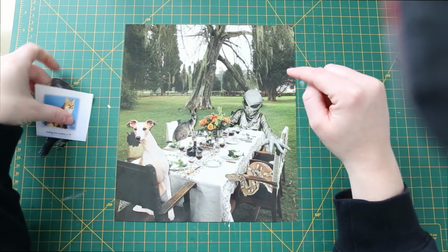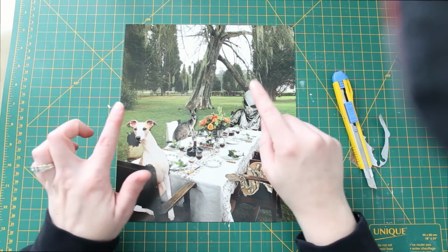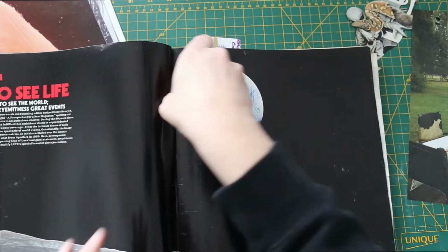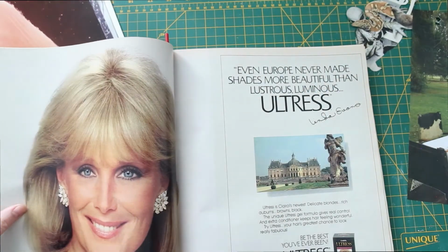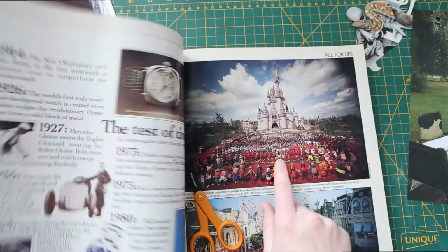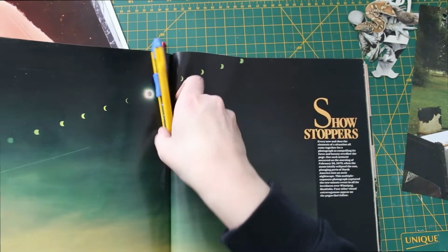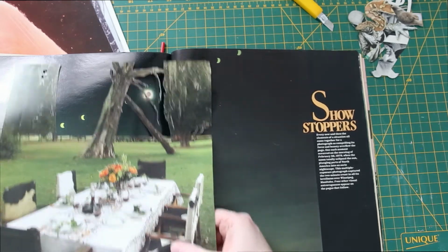So I'm gonna put these guys back in my stash. And I'm gonna cut out the background, and then we're gonna have to find some kind of galaxy. Let's see if we can do some narrowing down. I quite liked this one. Yeah, I thought it was funny, but no, I don't think we'll go with that. And is that it? Oh, yeah, the Disneyland one. And then this moon one. Okay, so I think I like the contrasting backgrounds better, so I don't think we'll do this one.